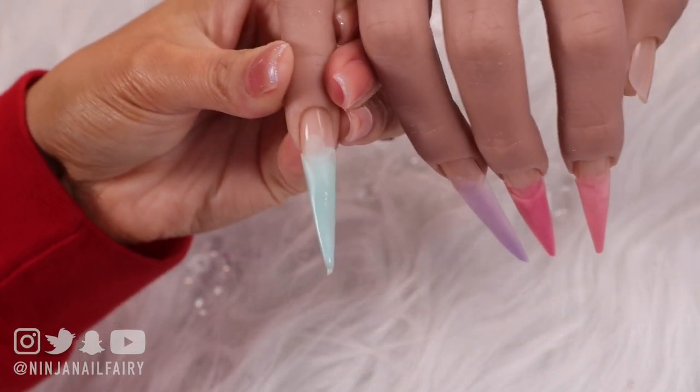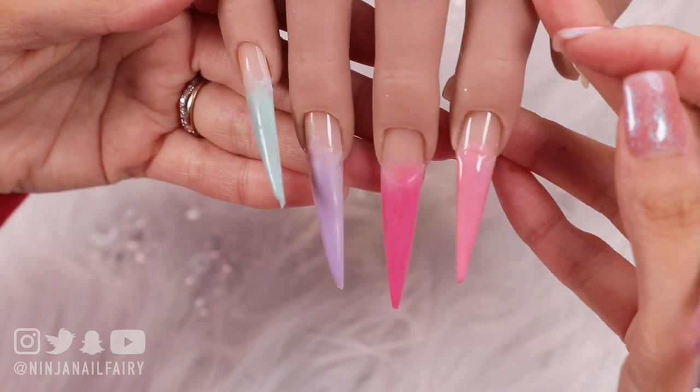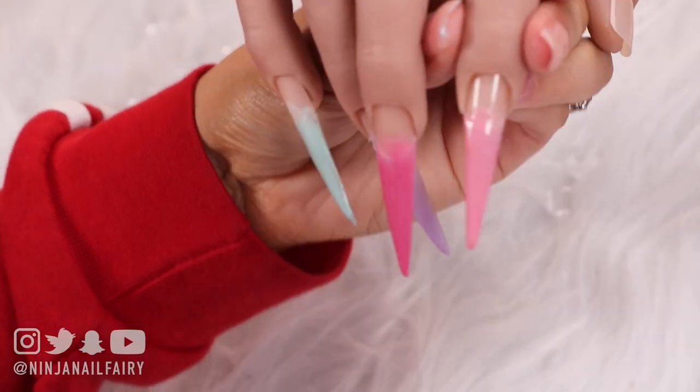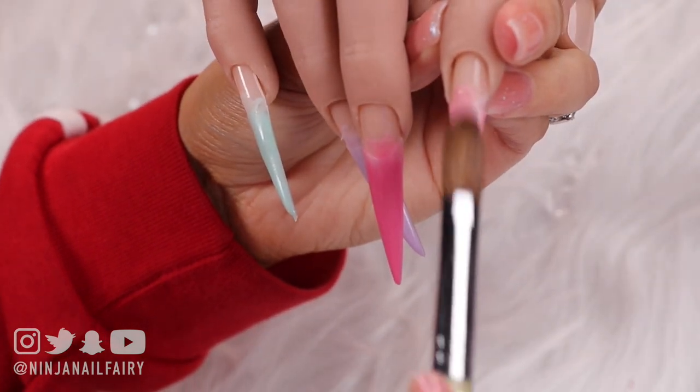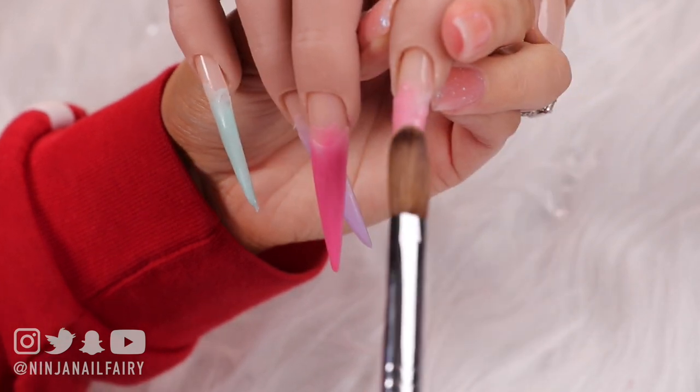It would be kind. Like I said, now I've got my pastels applied. We've got all of those blended down, looking really, really nice. Oh, I'm just going to push that product up the nail a bit, make sure it's as I want it.